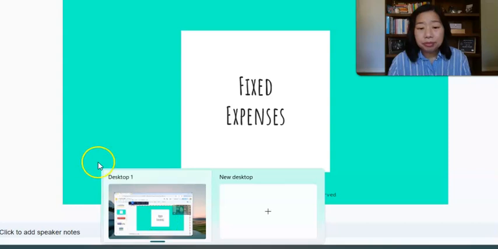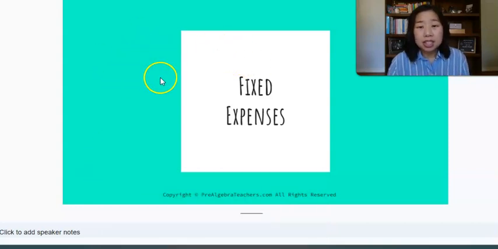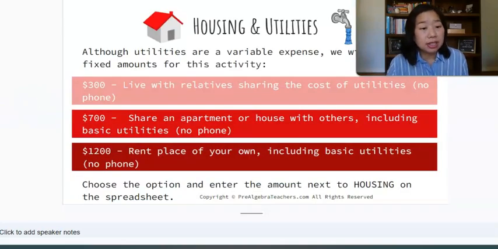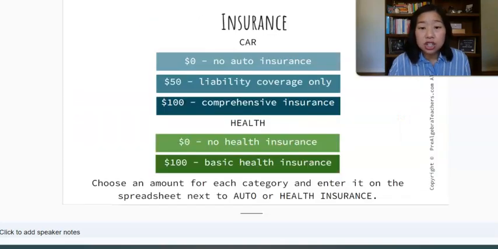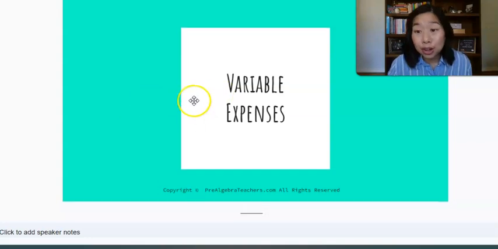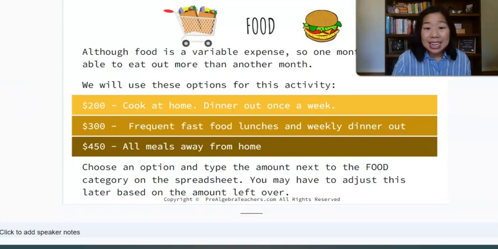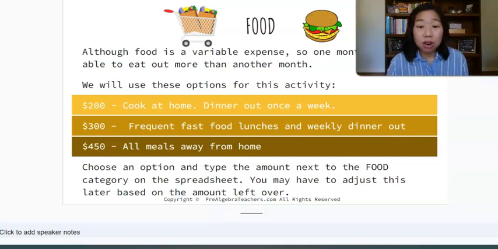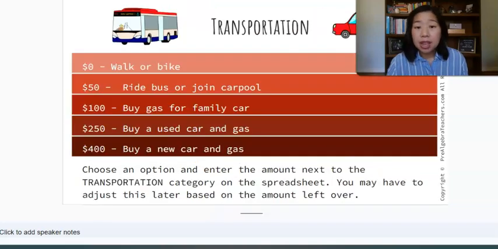We break it up. It is ongoing because it's important that students really understand things like fixed expenses. What are fixed expenses, right? You know, housing, communication, insurance. Then we have variable expenses. And while things like eating out and grocery shopping feel like a fixed expense, we as adults know, well, no, they're variable costs, right? We don't have to go out and eat McDonald's every night. We could cook at home, and we talk about all the different options and what things can look like.